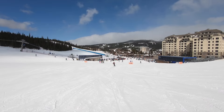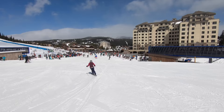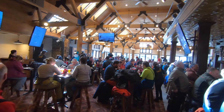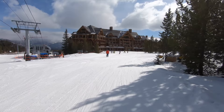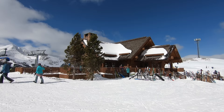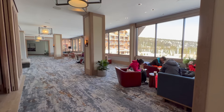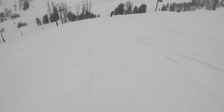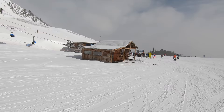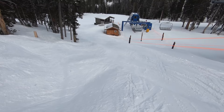On-mountain facilities could use some work as well, and are limited compared to most of Big Sky's destination competitors. The resort offers a convenient on-mountain complex at the mountain village base with multiple dining options, but other large facilities are inconveniently placed, difficult to find, or impractically fancy for a day of skiing — either requiring reservations or charging absolutely atrocious prices for food and drink. Given how large Big Sky is, you really need to be careful about where you are if you want to stop in for a break. The resort does feature snack bars and bathrooms at some major lifts, however not all of them are marked on the trail map.